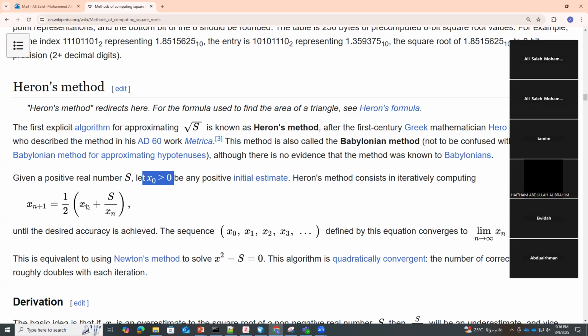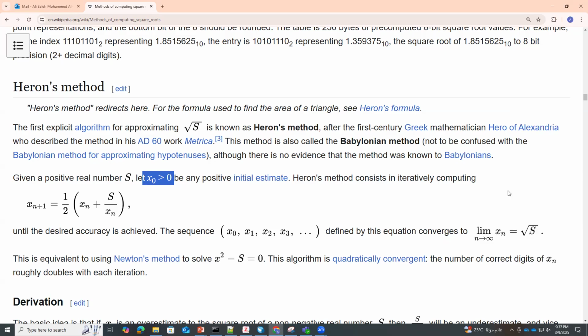If you take the average of these two quantities each time and then you update x sub n, you'll wind up with the square root of S. So the limit of x sub n as n approaches infinity is the square root of S.